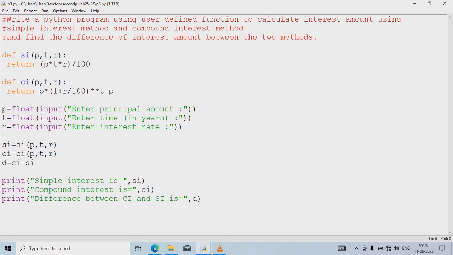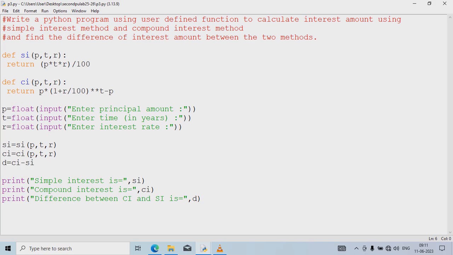It is a very simple and easy program for science students also, commerce students also. Commerce students know what simple interest is and the formula of simple interest very well, but science students have to remember the formula. Here the simple interest program is there. Simple interest will be calculated by using the SI function, then compound interest will be calculated by using the CI function.